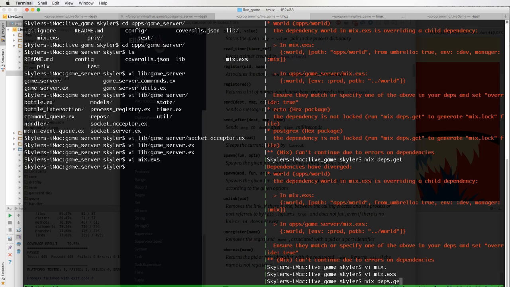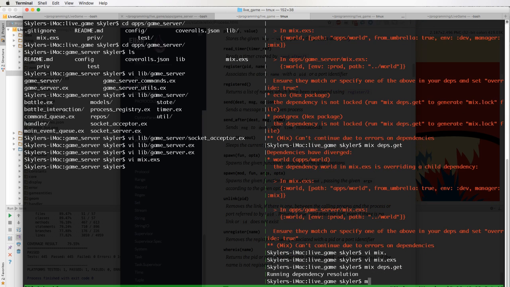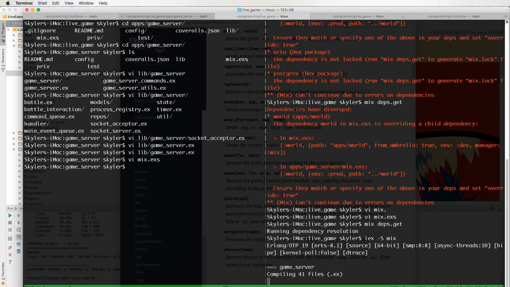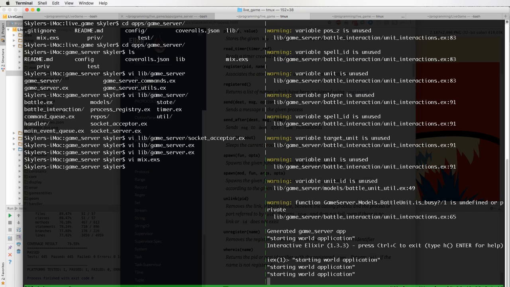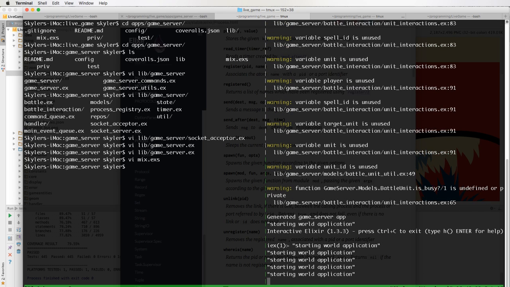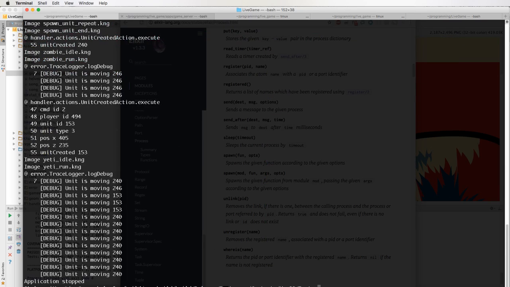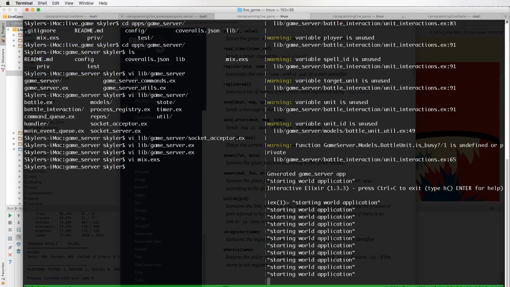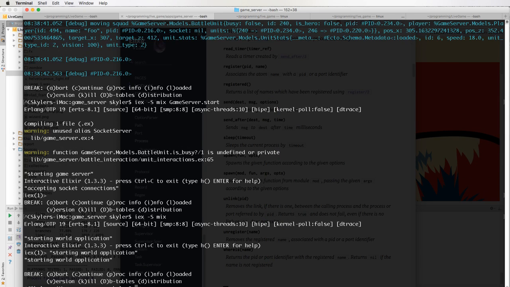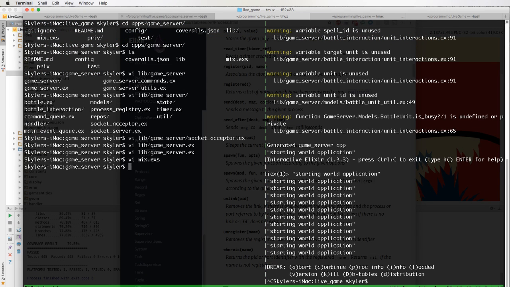Mix deps.get, iex -S mix. So that started the world application, so that did fine. But it's not starting up the other application.